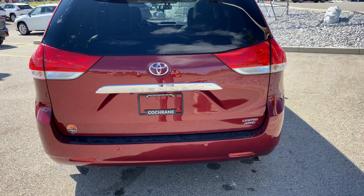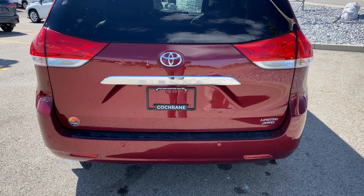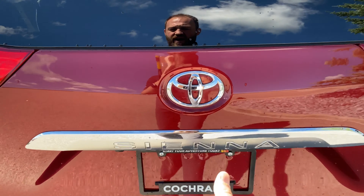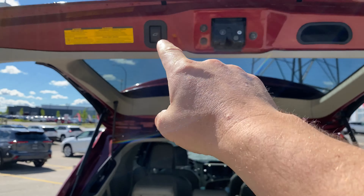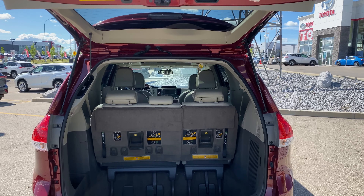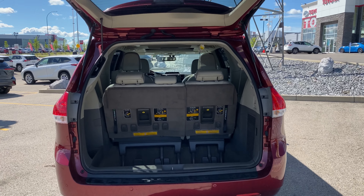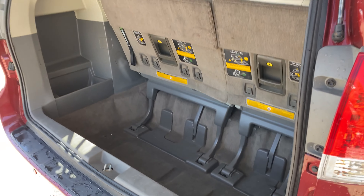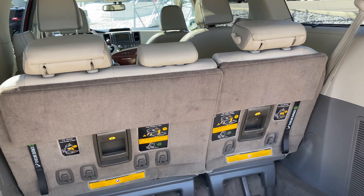The Limited does come with a lot of good upgraded features. You have the rear parking sensors right there — they go all the way around so they'll give you an audible beep on the inside. You do have the automatic tailgate, so you just press the button. You have the automatic button; you just hit this and it will come down for you. The nice part about these vans is you can slam it or use the button. So if you take a peek in here, again tons of room — that's where these vans really shine, the storage capabilities while still carrying all the people is pretty incredible.